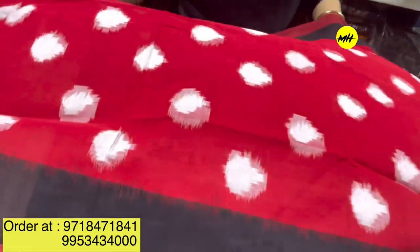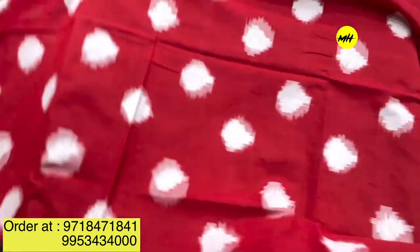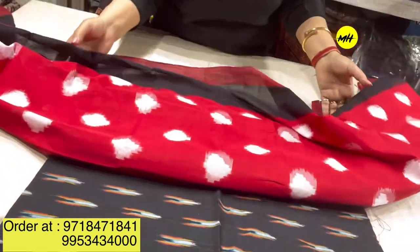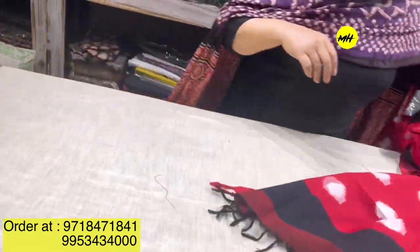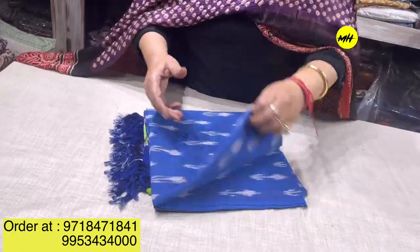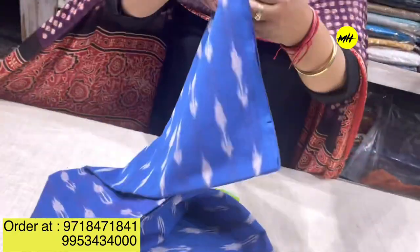So this is a nice dupatta to go alongside this piece. This will be the look of the suit set. Two piece suit set coming to you only for rupees 2100. All right. Now again a nice blue color.